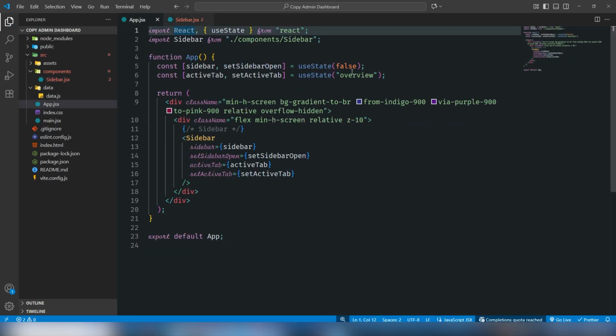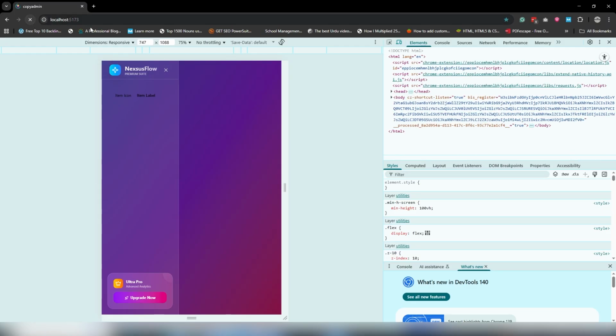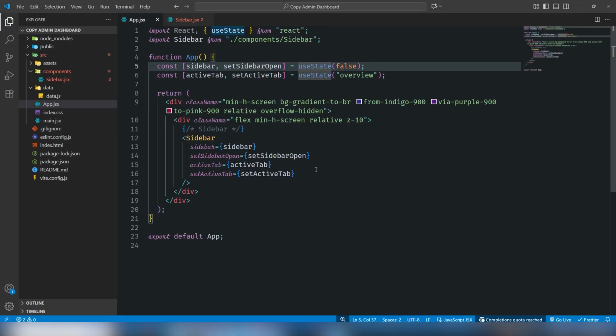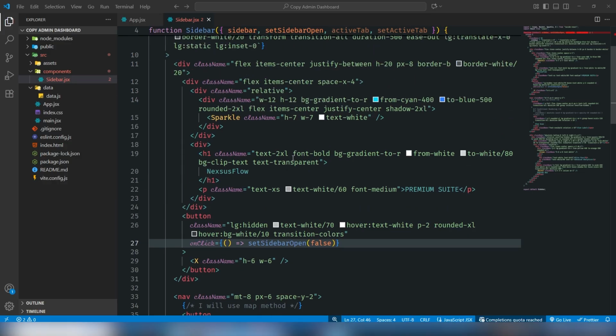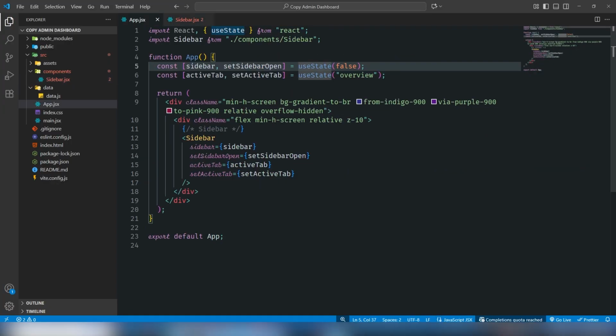Let me share with you. A sidebar by default is false. Yeah, okay, so let's try to execute that. Okay, just a minute. I click on it, it doesn't move. Sidebar, why it doesn't move on? Give me a second. Sidebar is open.